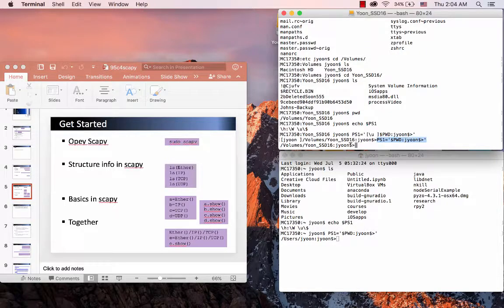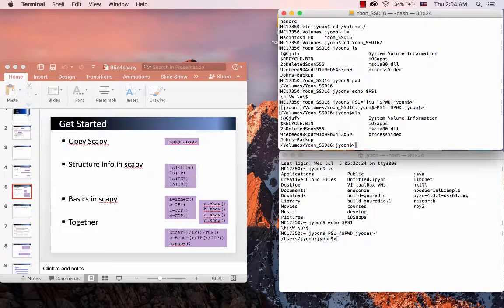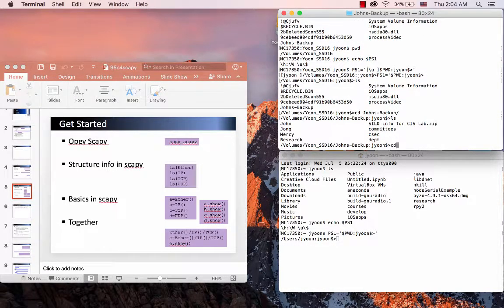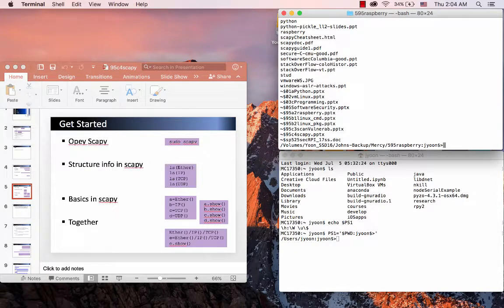So the terminal here is on my external volume. Here is users JUN, which is my current home directory. If I do ls, then I can change to John's backup, and then there is 595 Raspberry Pi, ls.